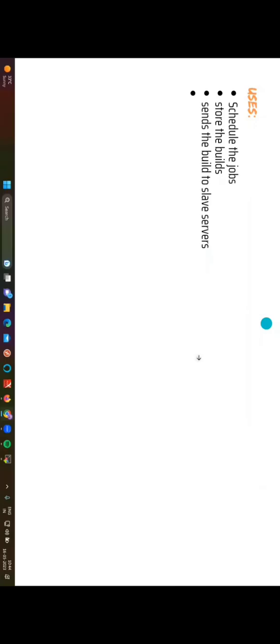You are going to build here, but deploy there. That means you take the class here, then go to the lab on one more floor. Instead of doing that, I am directly taking the class here and directly making the lab here. Easy or not? That means directly I am giving this build to the production server. So this is the purpose of using Jenkins master and slave. Is it clear?